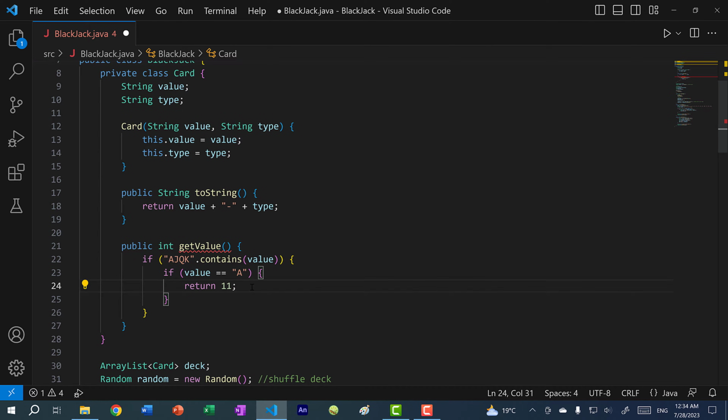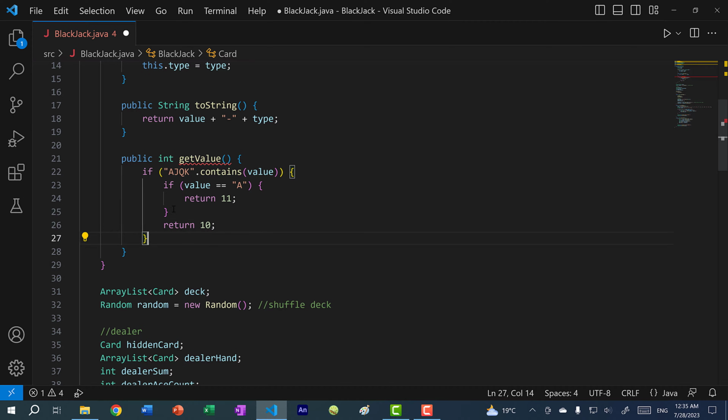So for now, we're just going to set the value of ace to 11, and then later on, if the player needs to reduce the total sum using an ace card, they can reduce the value from 11 to 1. So later on, I'll show you how to do that. So if it's an ace, we return 11. Otherwise, it's jack, queen, or king, we're going to return 10.